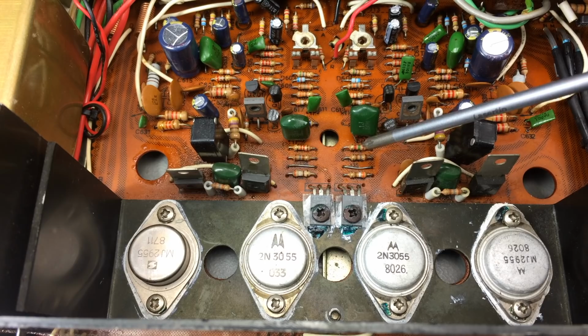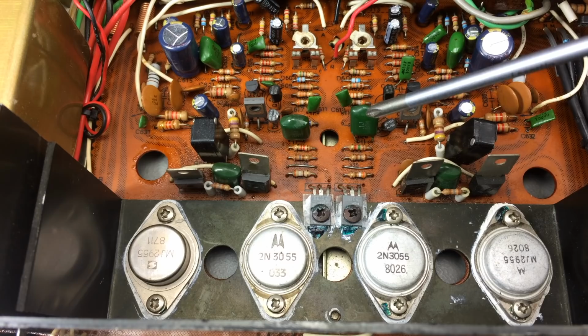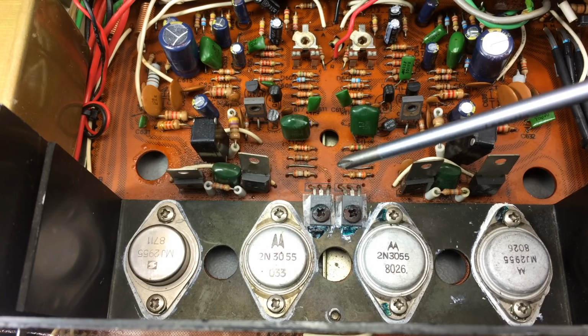So there are markings for R654 underneath this thingo and R653 underneath here. But I have no idea, and it's not very clear from the silk screen on the board, where exactly I should put resistors to measure between. So yeah, I'm just going to pass on that one. I don't know how to do it really. So I'm just not touching this as this works as it is.